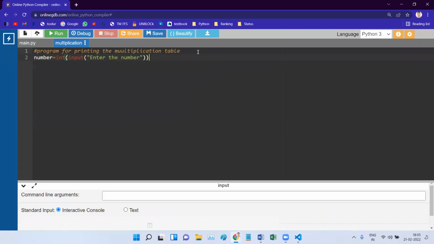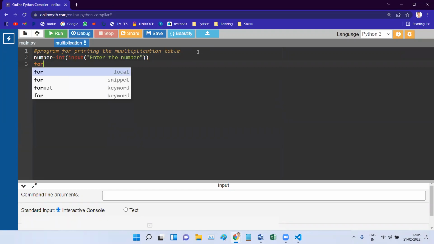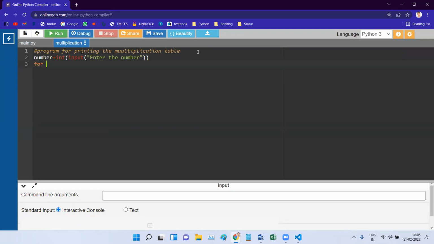Since we have to multiply starting from 1 up to 10, like if you have 3, you multiply 3 with 1, 3 with 2, 3 with 3, 3 with 4, then print the product. Since you have this, you always want a loop. You might use a while loop, for loop, etc., but for a requirement like this, the for loop fits perfectly. So that's why we will be using the for loop.